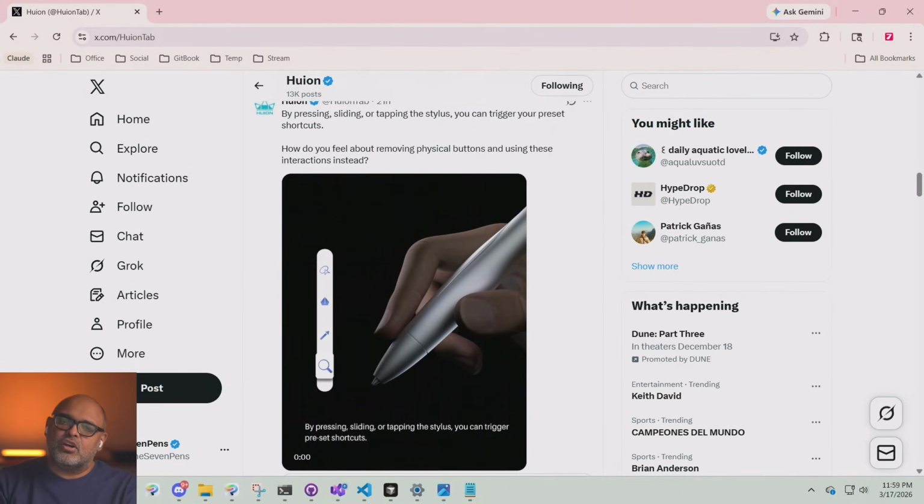I think this could be made to work, maybe with haptic feedback, right? Like maybe if it's really clear that I clicked and the pen responded to that, like the pen made a motion in my hand, so I know that I did it. And it can't be oversensitive. I don't want to accidentally trigger it, right?